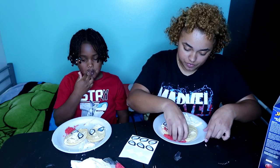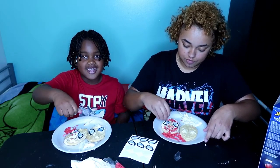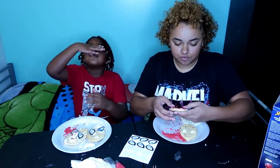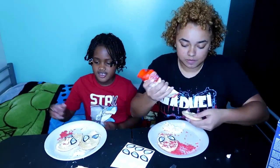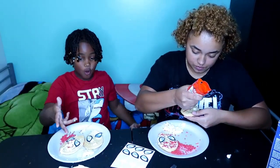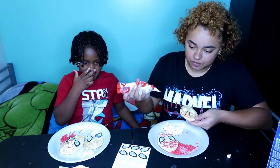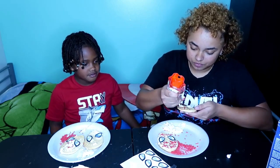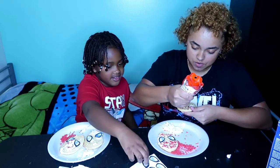Guys, these are stuck in my hands. And guys, look at mine. Mine's horrible. It's edible paper so I can eat the whole thing. So I can eat this too. Wait, two of those eyes still come to my Spider-Man. Yeah, this one needs two eyes. Well, I would pick this one. I don't know yet.